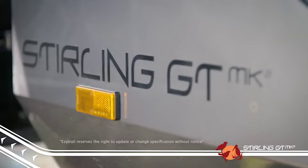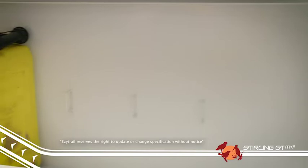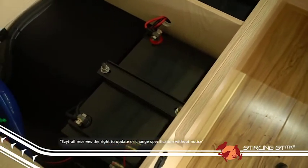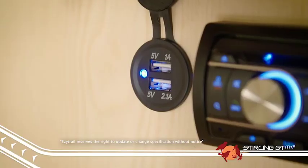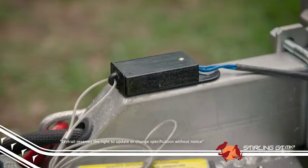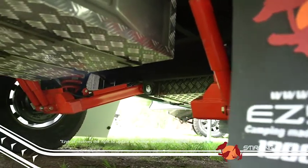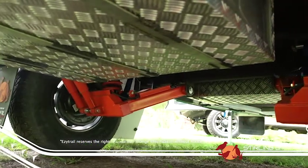Like the rest of the K-Series range, the Stirling GT has a bundle of great features as standard. Some of these include the twin jerry can holders, twin gas bottle holders, stone guard coating to the front, twin 100-amp-hour deep-cycle batteries which feed the internal LED lighting system, 12-volt and USB outlets, and the entertainment system. 12-inch electric brakes come as standard, as does a breakaway system. Like all the K-Series, the Stirling GT comes with the seriously tough EasyTrail independent suspension system, complete with twin shock absorbers and adjustable control arms for the best in off-road ability.